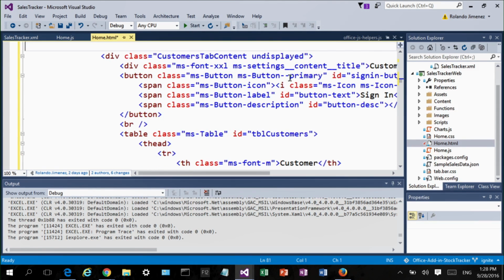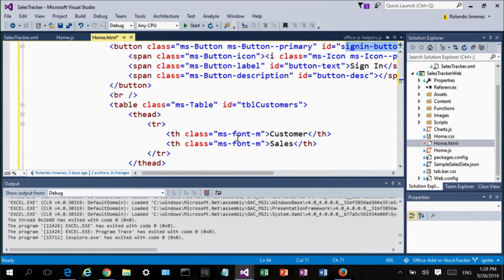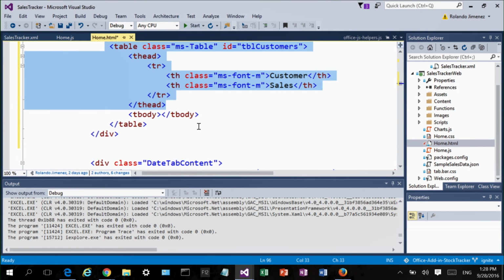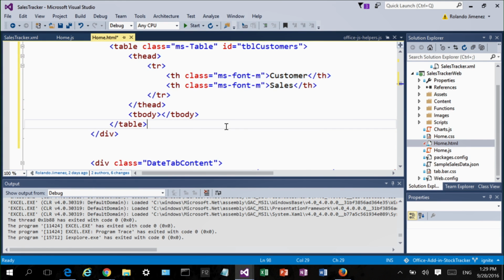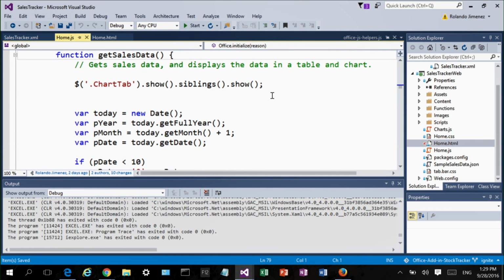And this is what I just inserted, basically. It is a div in HTML that has an icon that I'm going to use to sign in to Azure AD so that I can connect to OneDrive and read my Excel file. And then I'm going to add a table where I want to put an HTML table where I want to put the customer information so that as I click on the rows, I will see those customers populated on that table. And that's basically all I have to do for my interface. So I added a button, and I added a pane that that button will show.